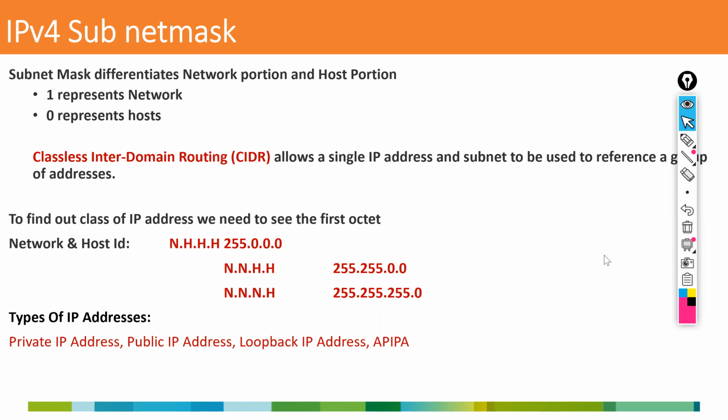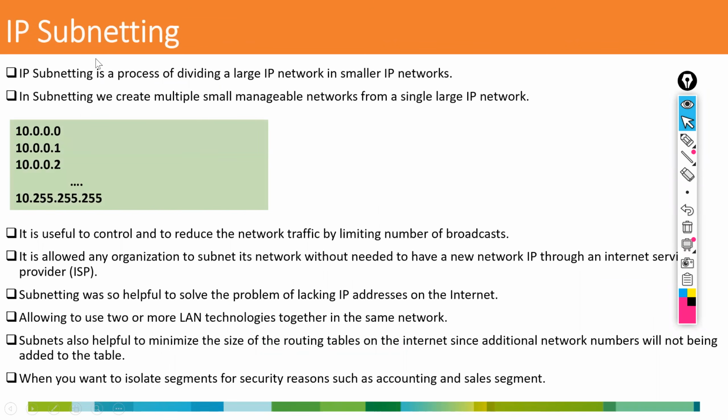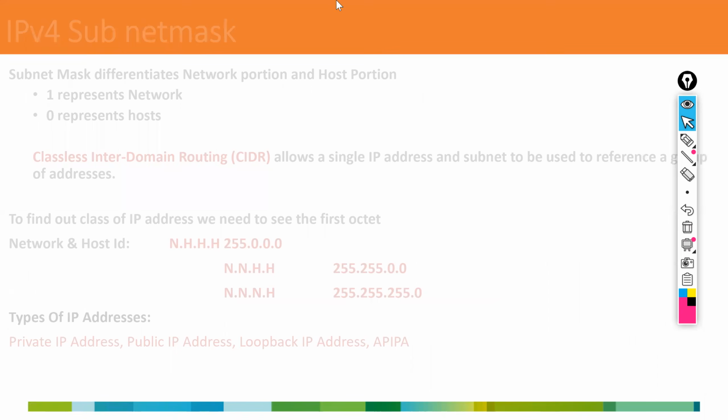Okay. The next is the subnet mask. That will be discussed in the next class. Okay, that's it for today. So next is subnetting. What is subnetting? Why do we have to do subnetting? How many methods are available to do subnetting? That we'll discuss in the next class. So any questions before we wind up?